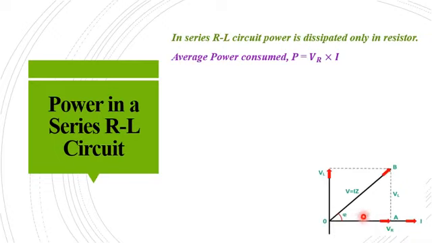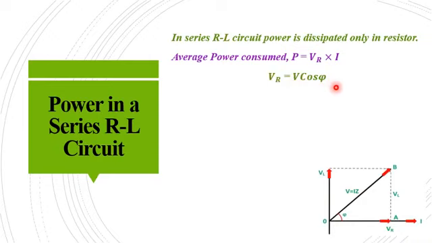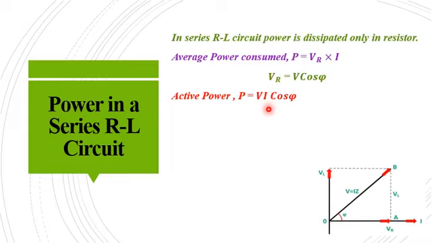From the phasor diagram, the voltage across the resistance Vr equals V cos φ, because cos φ equals Vr/V. When a circuit is given we will only know the total supply voltage, so we write Vr equals V cos φ. Substituting for Vr, we get active power P equals VI cos φ, where V and I are the RMS values of the supply voltage and current, and cos φ is the power factor of the circuit.